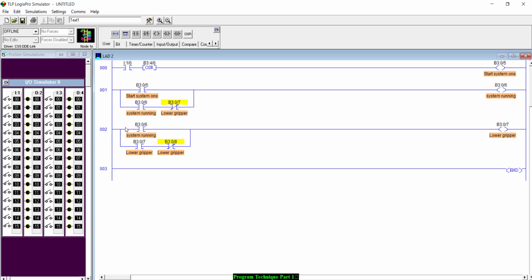So now I gotta find, say, some sort of signal. Say, let's say system's running. We got the gripper up. So let's make sure it's raised. So I'm gonna grab an input from here. Oh, I gotta have a contact here. Well, that's my start. I should label that as my start.